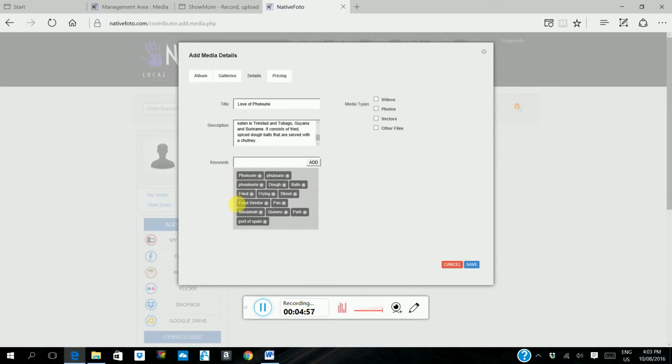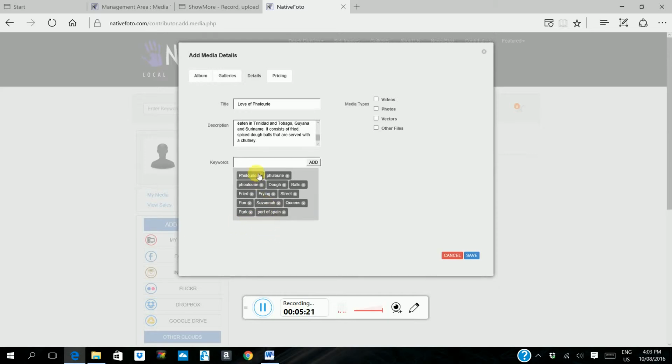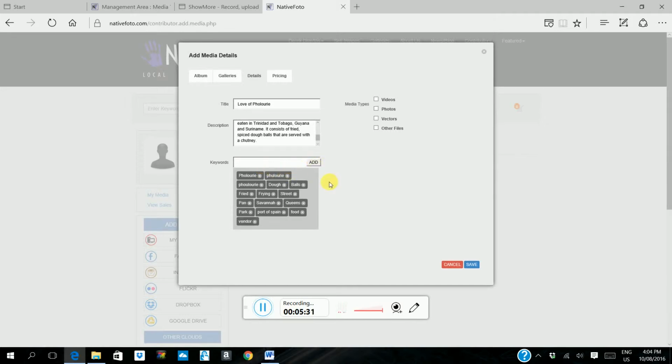And under review, there's actually an error that we've made. In entering the keywords, each of the words was separated only by a comma. But we made one mistake if we look at the word food and then followed by the word vendor, we separated that with a full stop instead of a comma. So now we need to correct that error. So firstly, we remove the error, and then we add back those words, food, comma, vendor, and again click the add button, and the correction is made.